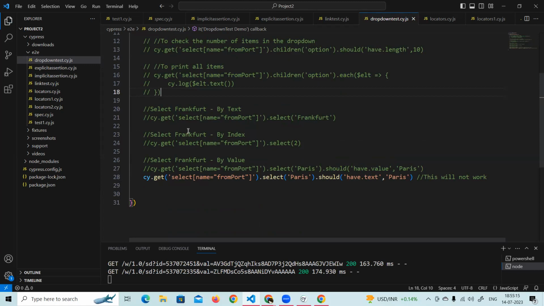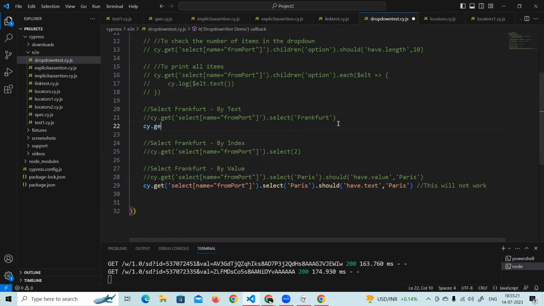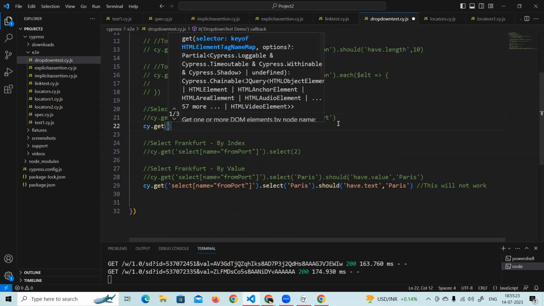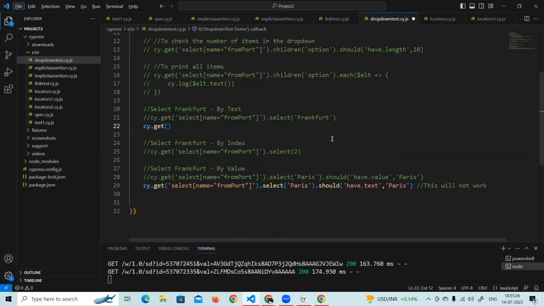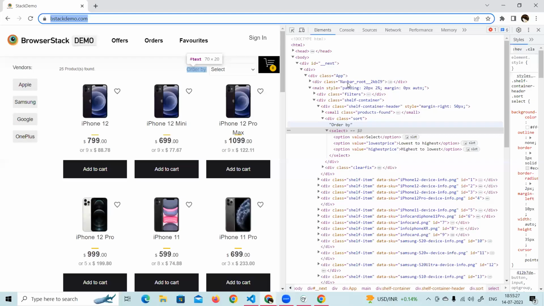Now by text, if I want to check something, I can simply say cy.get. In this case, if I go here, it is a select and it doesn't have any name or anything.